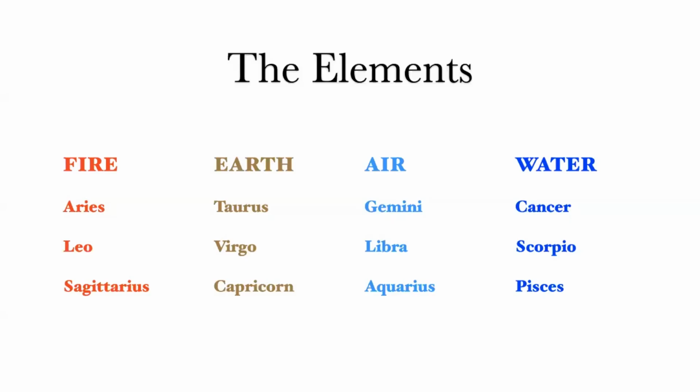And if I remember rightly, that will give you a score out of 17, which is not a particularly nice round number. But then, if you count them up, you might get a score of like fire 8, earth 3, air 6, water 0, or any other combination. And that will give you a sense of the relative makeup of your essential nature in terms of the elements. So let's talk about them one in turn and give a sense of what each of them means.